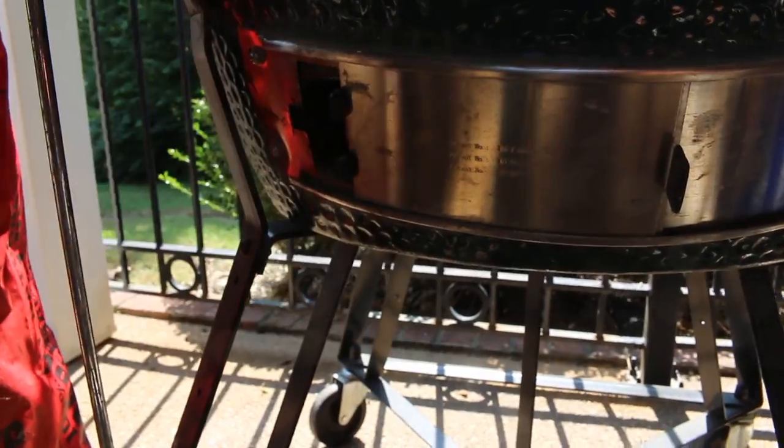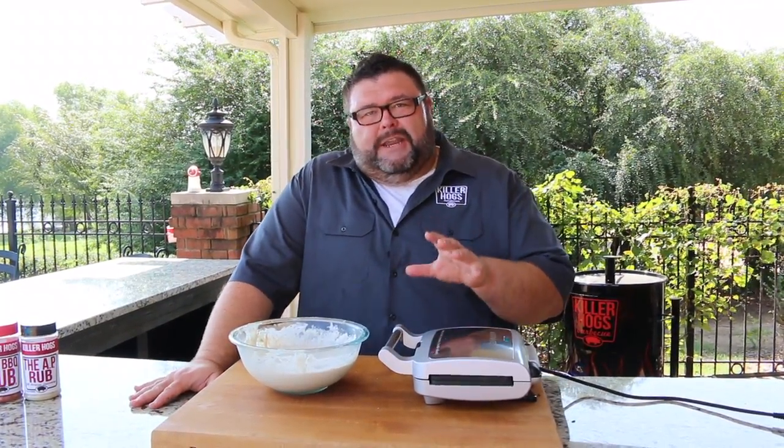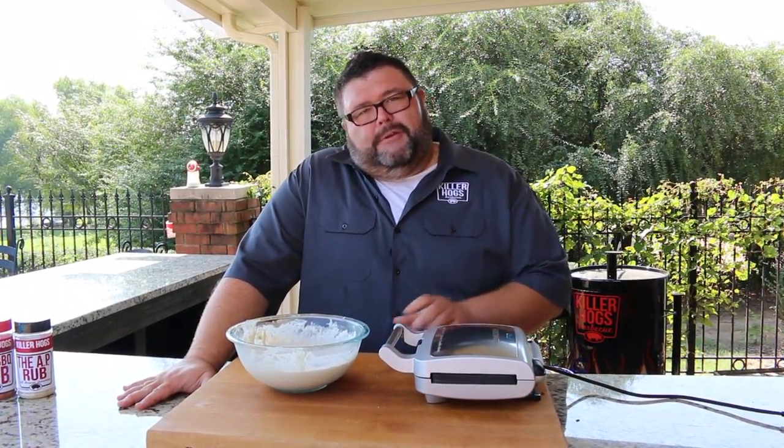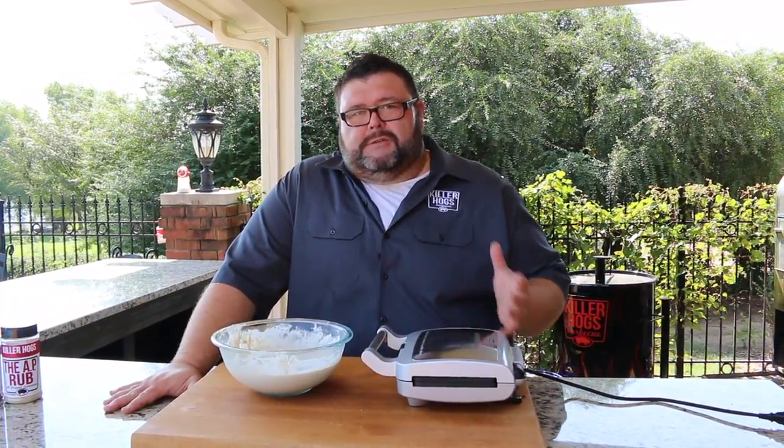Now we can cook these waffles real fast. All right, while the big green egg's heating up, I wanna show you how we put together these cornbread waffles we're gonna do. And these aren't just your ordinary waffles. I'm doing a jalapeno and cheese kicked up cornbread style waffle to go with this barbecue chicken.